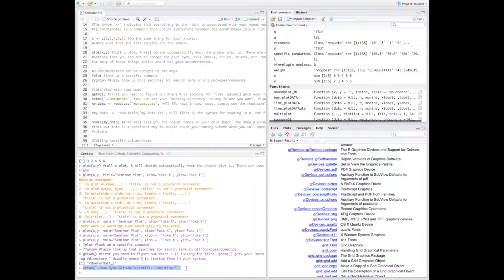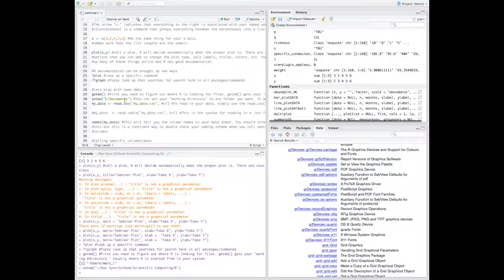Does that make sense? No, you kind of lost me there. Okay. The command to see what your working directory is, is getwd. To set your working directory, it's simply setwd. Yeah, I got that far. And then in parentheses, in quotations, you write explicitly the entire file path to get to the folder directory where your data is. Right, to get where your data is.